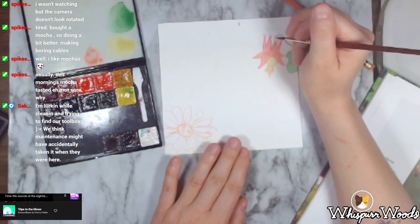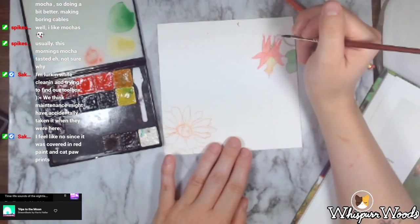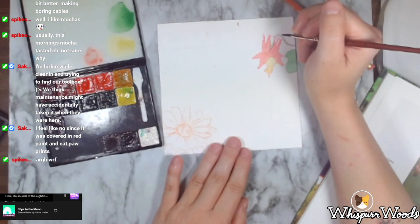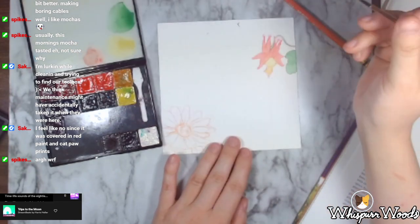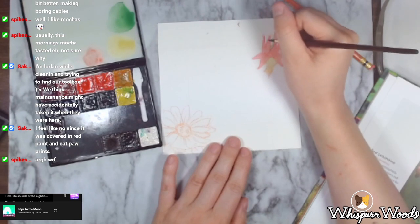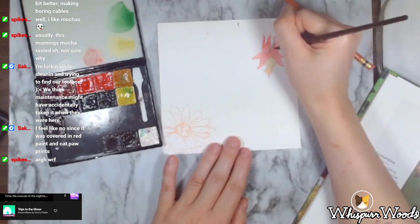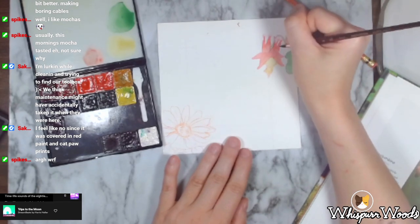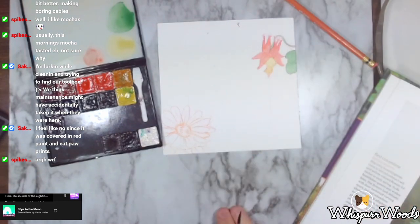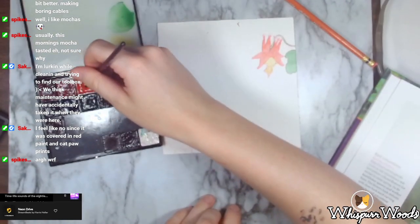Hi, Sake! I'm lurking while cleaning and trying to find our toolbox. We think maintenance might have accidentally taken it when they were here. That's bad. I feel like no, since it was covered in red paint and cat paw prints. God, I hope not. I hope you find it. Tools are generally pretty expensive, so if people are taking that, I don't know. Scary, I guess? Strong feelings. I can't find words for my strong feelings. I appreciate you, Sake. I hope you find it.